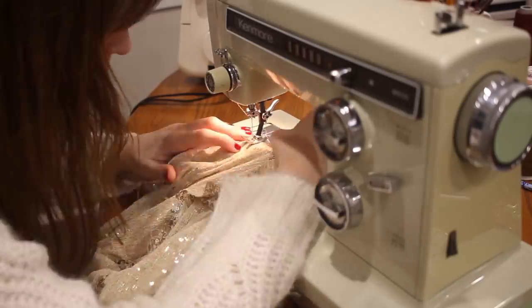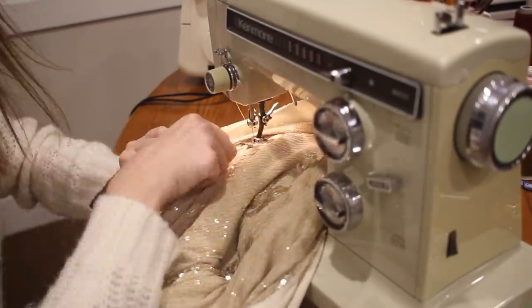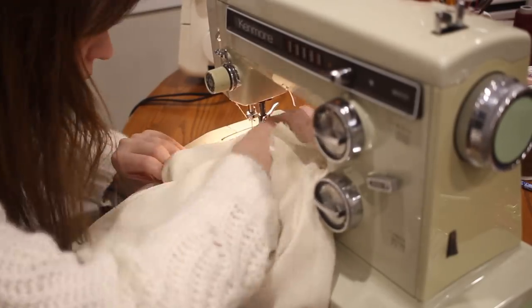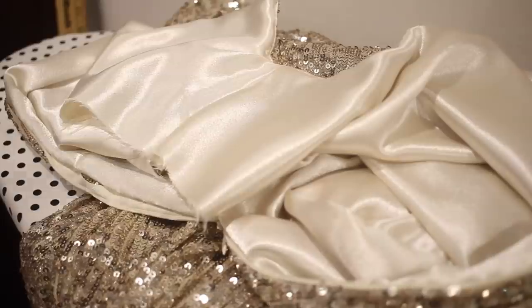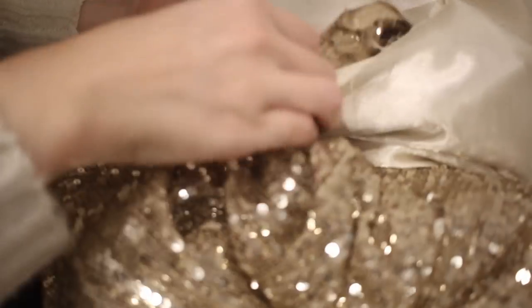So now this dress is fully assembled and fully lined, and there's really just some fine hand sewing left to do to finish it up. So the next thing I'm going to do is work on attaching the dress to the lining at the armholes, and I want to be really careful that the lining covers up that seam so that this doesn't scratch me in the arm while I'm wearing it, because again, those sequins are not the most comfortable thing in the world.